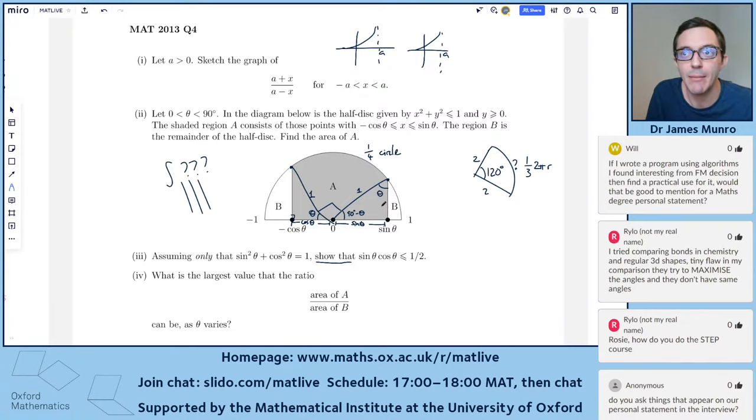Remember that you're trying to demonstrate that you'd be a good student, you're interested in the course, you're enthusiastic about the subject matter, and you're willing to work hard, and you're thinking about stuff outside the classroom. Using other bits that I wasn't learning in my further maths decision to put things together, I think you can demonstrate those skills. But remember, you're demonstrating skills. You're not just listing stuff that you've done, like, oh, it's a big list of stuff. You're demonstrating skills that you would have in the course.